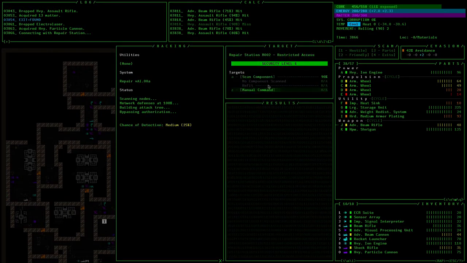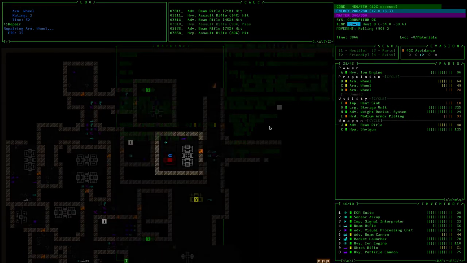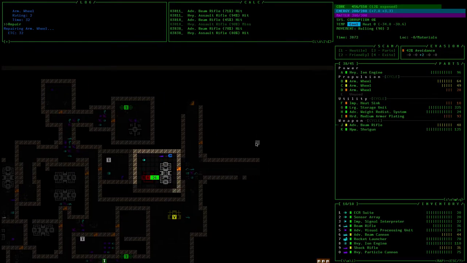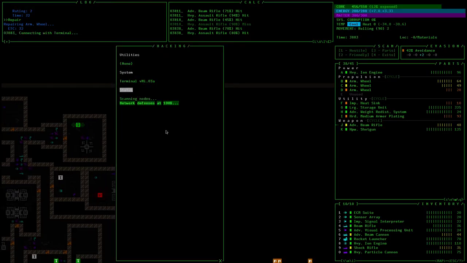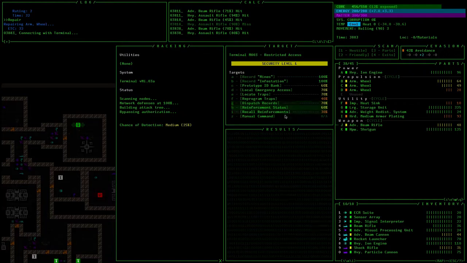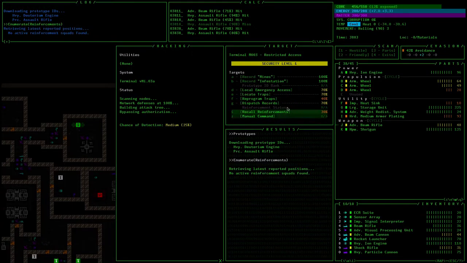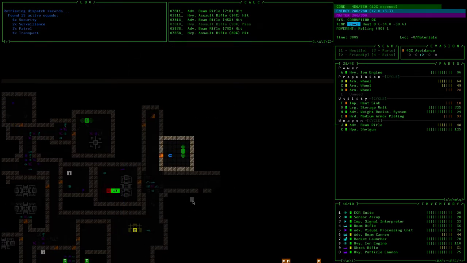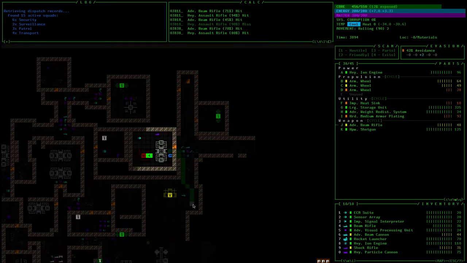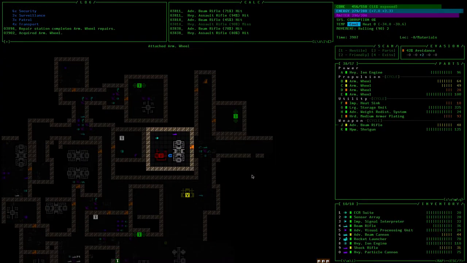Well, one of those wheels is looking kind of gimpy. Can we repair it? 74%? 32. Okay. Good deal. We're still well underweight even with that one. Man, why don't any of these let me lower my alert level? Reinforcements, that's fine. Plenty of other squads going on, though. Alright. Fresh wheel. That's better.